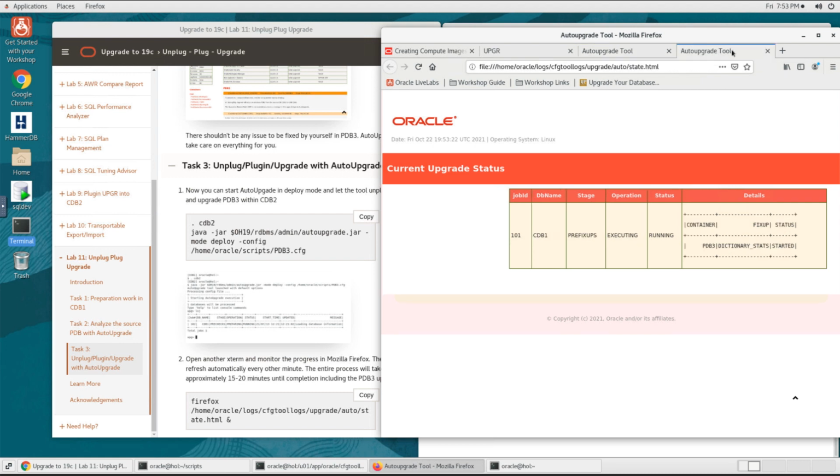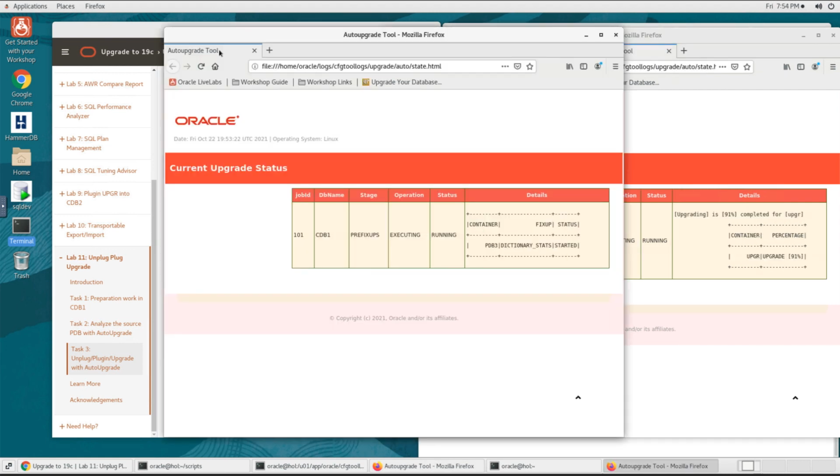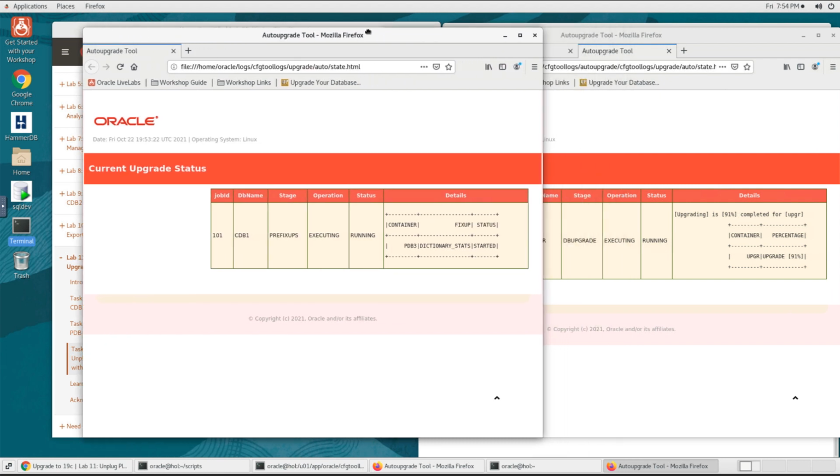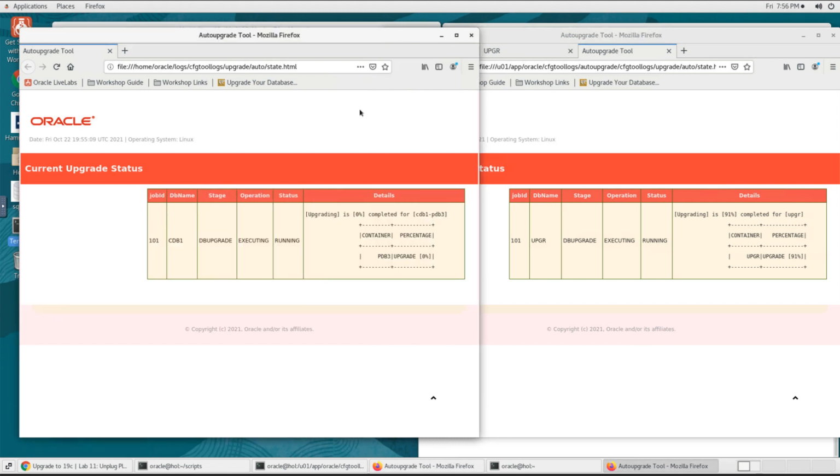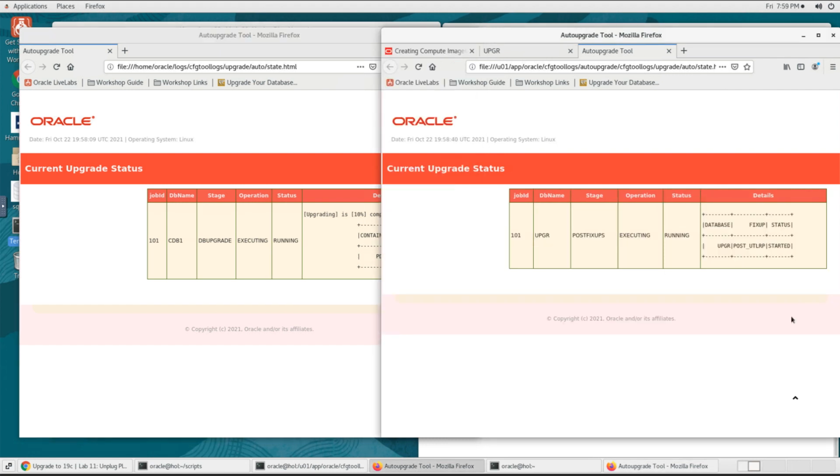So we have now two browser windows open, or two browser tabs. I would like to arrange them side by side, because while these two actions are running in the lab, I can't do much. So I arranged them here, and we can see both of them. Now the UPGR database is already at 90%, and I fast forward this because there's no way of watching both upgrades going on.